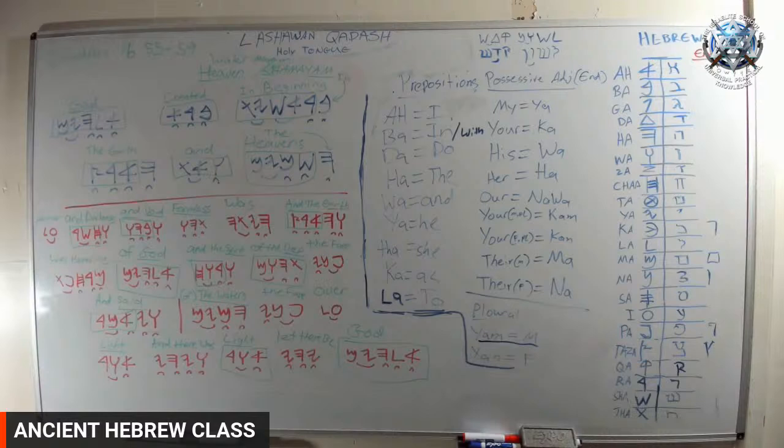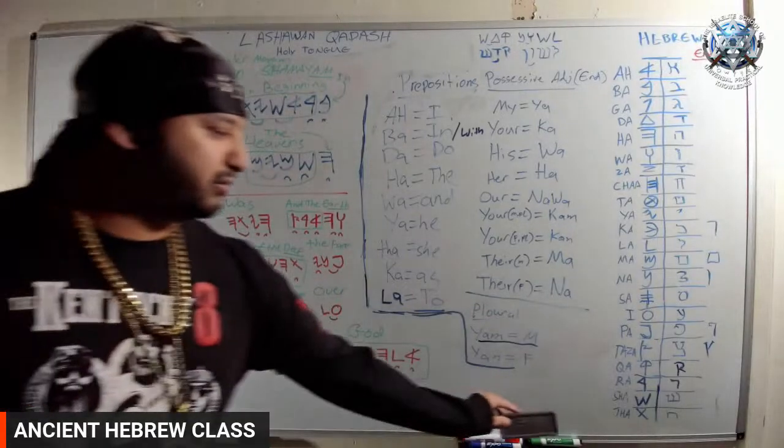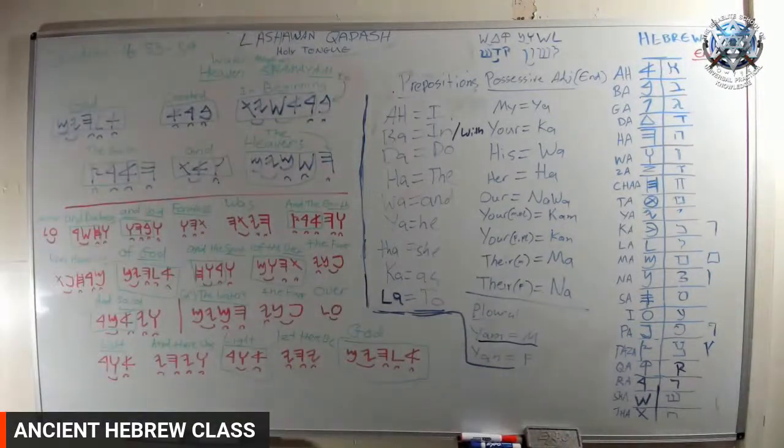This is a highly intelligent culture that we come from. And it is so intelligent that it is made to be simplistic. Don't let this intimidate, because the more you get used to the Hebrew, the more you realize that it's just like how we use words now, where a lot of words can have more than one meaning, and the way that you say them can make it mean the other definitions or the other meanings that we use for them. So without further ado, we'll go ahead and leave that on the board for about 2 minutes so that you can copy it. I'm going to make sure to share and like the class, and we're going to get started on finishing up the alphabet.